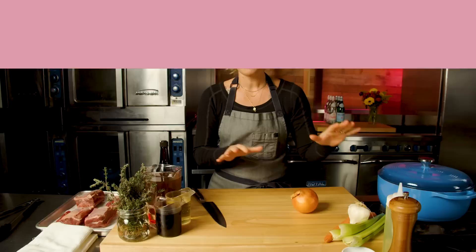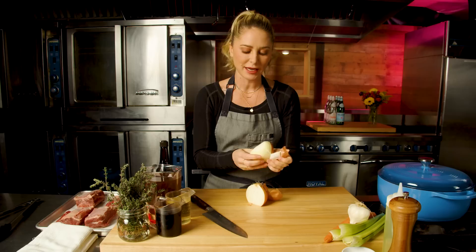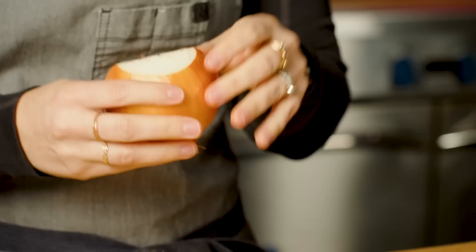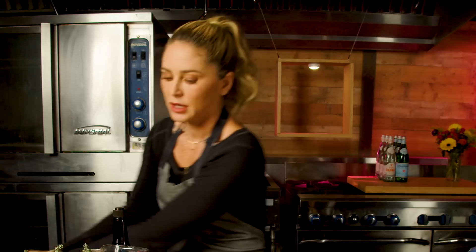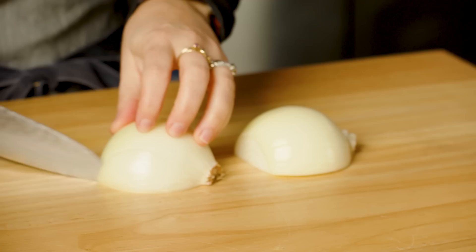I'm kind of looking for uniformity in these vegetables. I'm going to cut the top off this onion. Today's braise is going to take about three to four hours depending on the size of your short ribs. When we're talking a braise that's over maybe an hour or two, you know that the vegetables in this mirepoix are going to break down, so I don't want them to break down too much — I'm going to leave some structure to these vegetables and do a rough large dice.